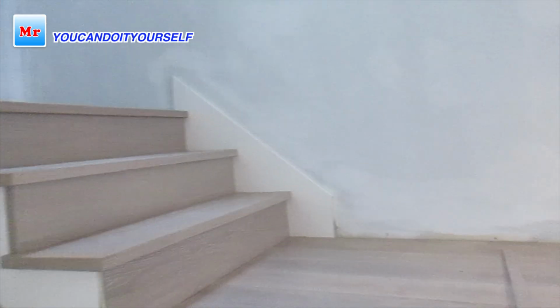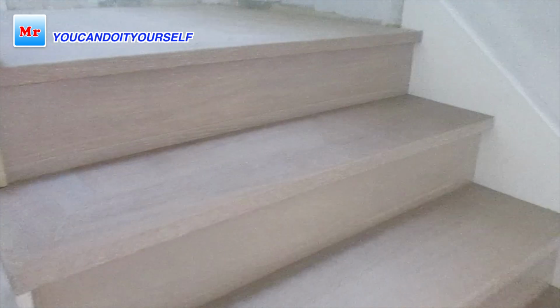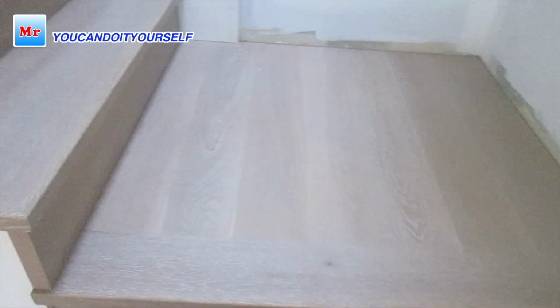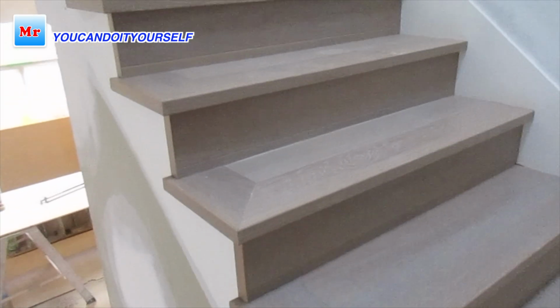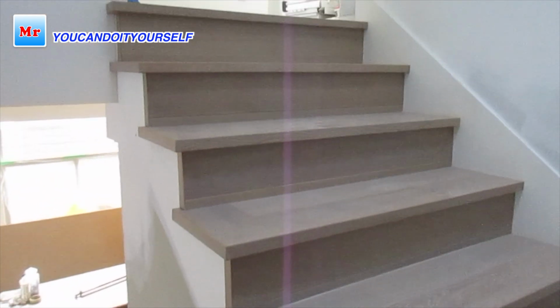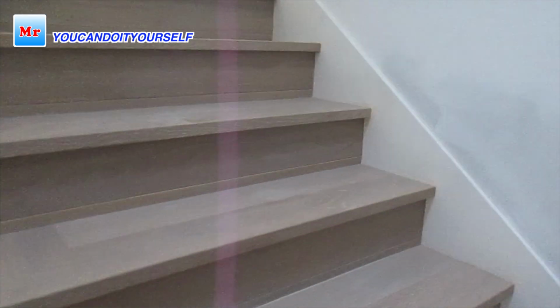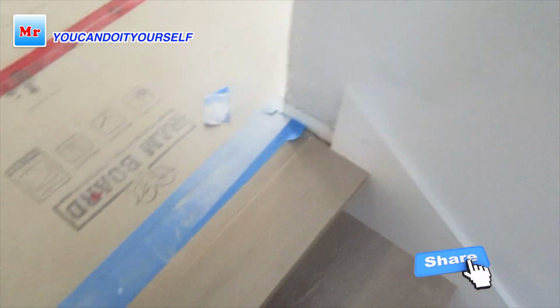Hi everyone, hardwood flooring is a very popular choice for flooring and stairs installation. It looks really beautiful, it's durable, and it raises the value of your property for sure. I will show you some particular tips and tricks for how to do it. I've been doing this flooring business for over 20 years, and for me, for sure, it's very easy. I will try to show you how you can make it easy.